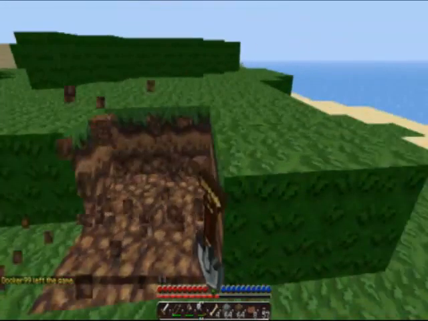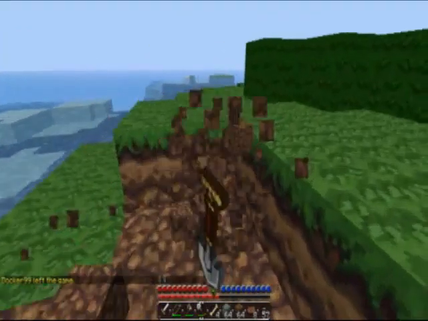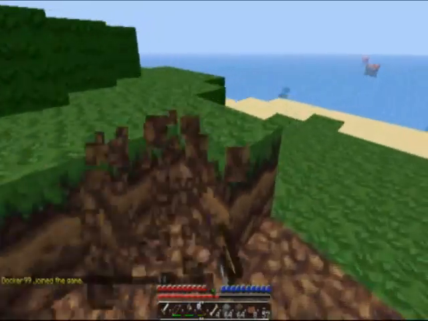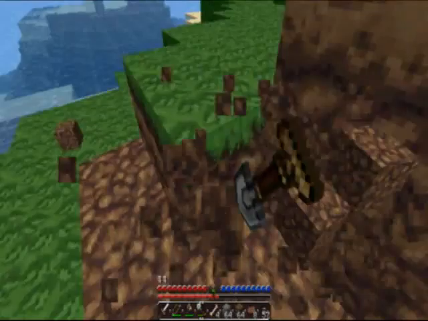A piece passed, so I disconnected. Okay. Now I'm reconnecting. Theo, let's flatten this island so we can build something on it later in the series. You mean a brick house? Possibly. A brick wall.